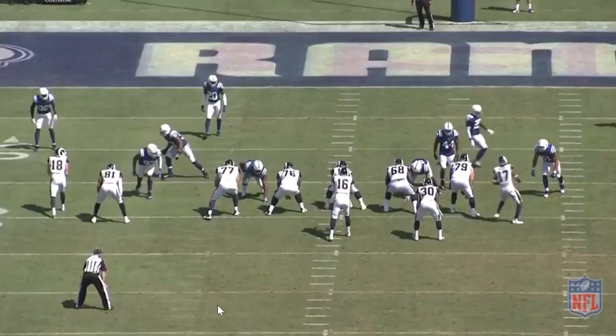T.J. Green is a second round pick from 2016. He was originally drafted at safety but did struggle last year. He's very talented — about 6'3", 211 pounds, runs a 4.3 forty. And when you have somebody that's talented, you want to try to get him in the best position to get him on the field, especially with the talent in the secondary right now for the Indianapolis Colts. So they tried to take a chance and put T.J. Green at corner.